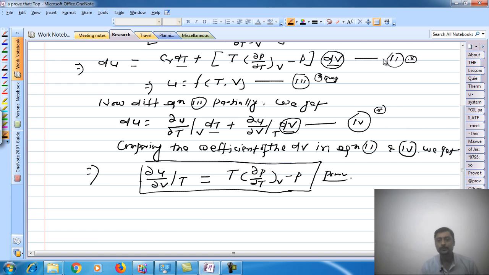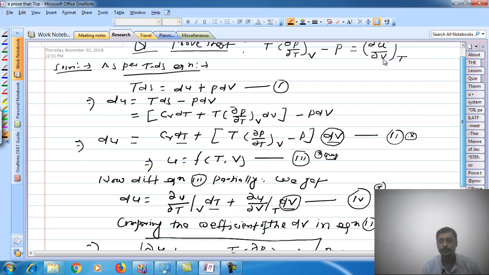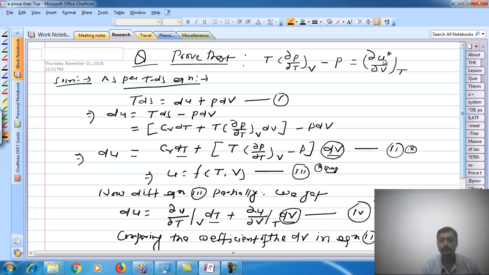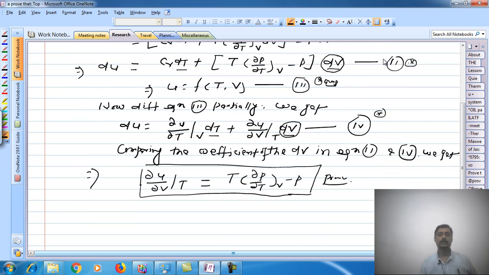Okay, so this is very simple. In this derivation, we have to be careful. U is the striking point. We have to think about this u. As per this thinking, if you concentrate on u, that means we have to use the first TdS equation. So write this TdS equation in which u is involved, and just arrange it. After arranging and proceeding, we will reach this result.